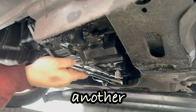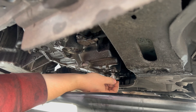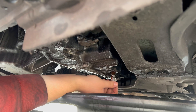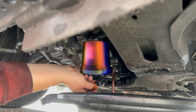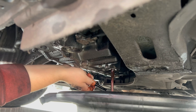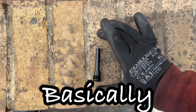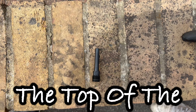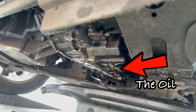You will need to remove another drain plug, or better called a leveling plug. You will need a size 8 hex bit for that. You can have a better look at it in a bit. Remove the leveling plug, but be careful — it's plastic. Let all the oil drain out from the gearbox. In the meanwhile, let's have a look at the leveling plug and how it works. Basically, everything higher than the top of the leveling plug will flow out — I mean the oil. It will all make sense at the leveling stage.